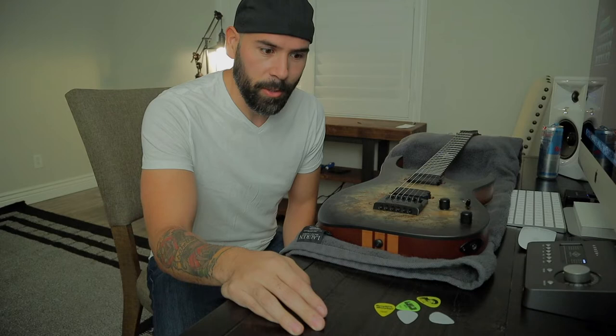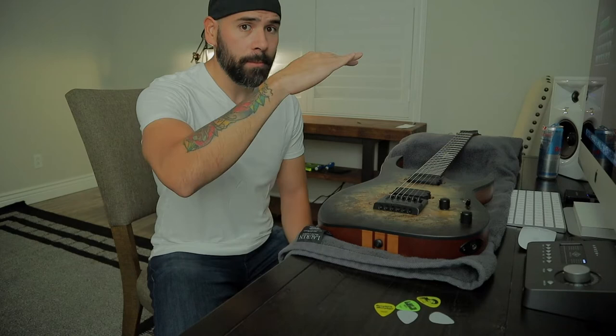Today I want to talk to you guys about setting the action on your guitar. What is action, you say? Action is how high the strings are off of the fretboard. Some people like action that's really high, some people like action that's really low. I personally like my action to be very low.